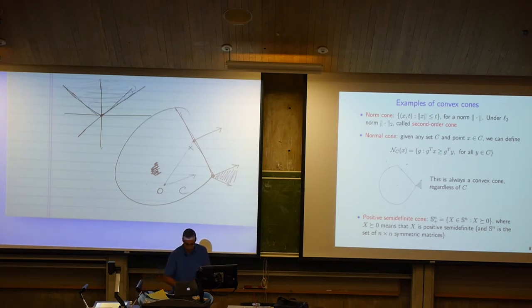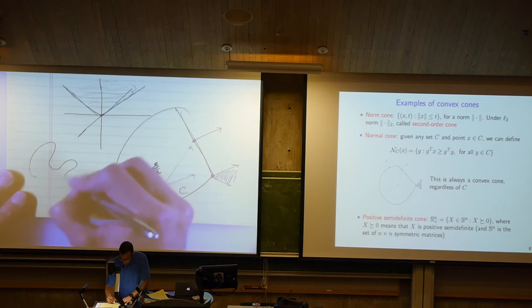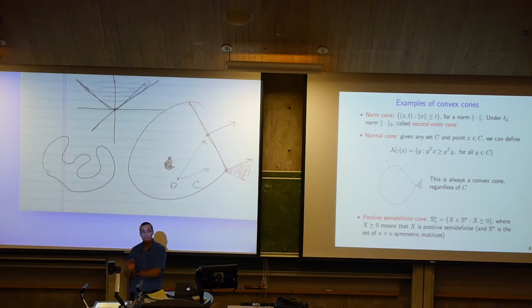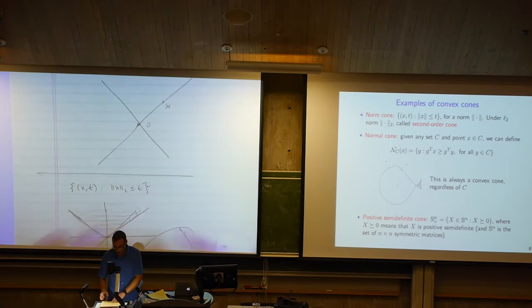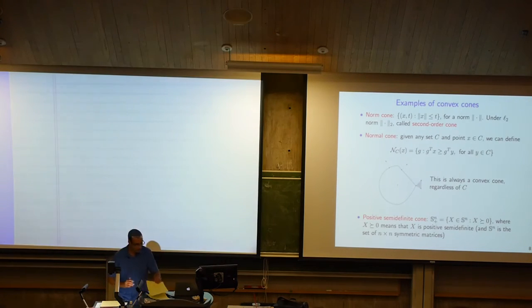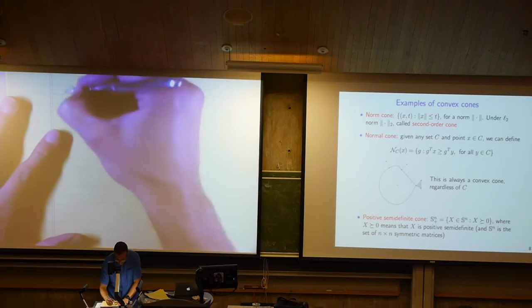One really interesting property of the normal cone is that it's always a convex cone. So this thing is always convex, regardless of the set C. It doesn't matter whether C was this set or this set, something very non-convex. The normal cone at any point is always going to be a convex cone. Let's check that. I've kept saying to you, you can check the definition for a bunch of different sets. Let's just do it for one set.